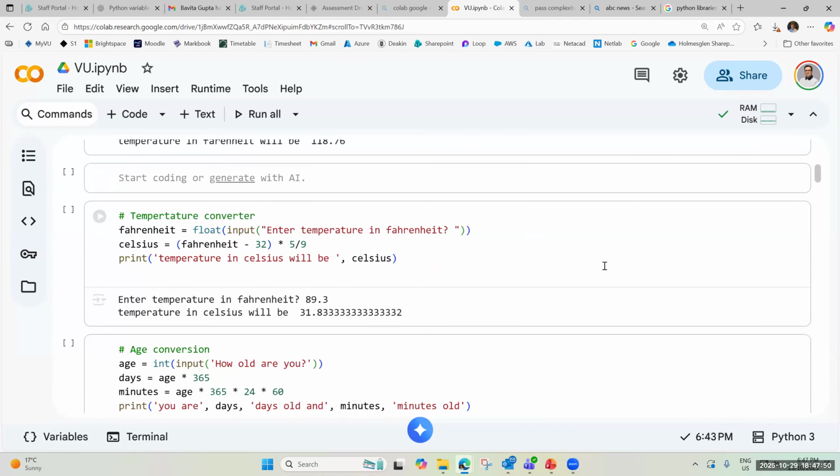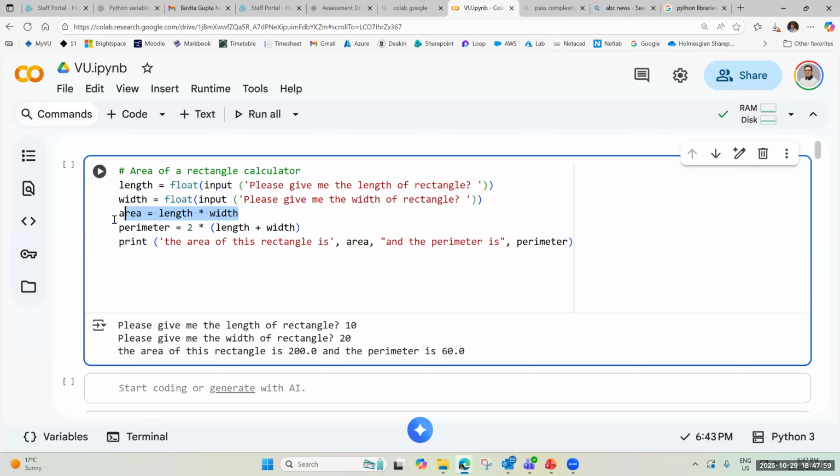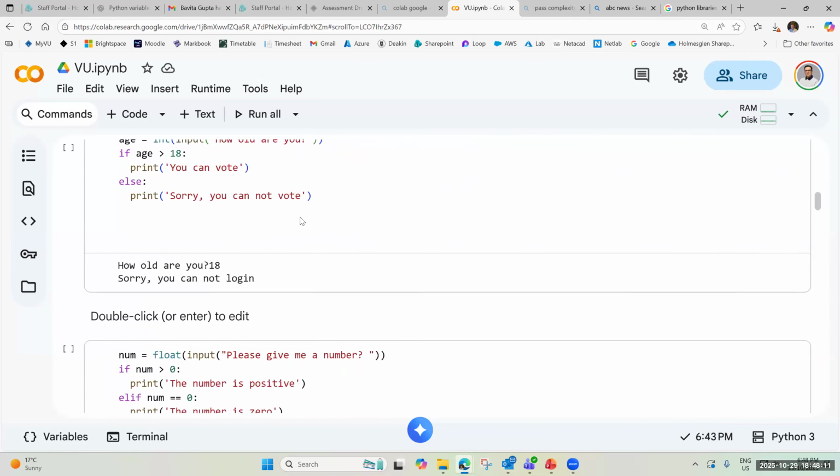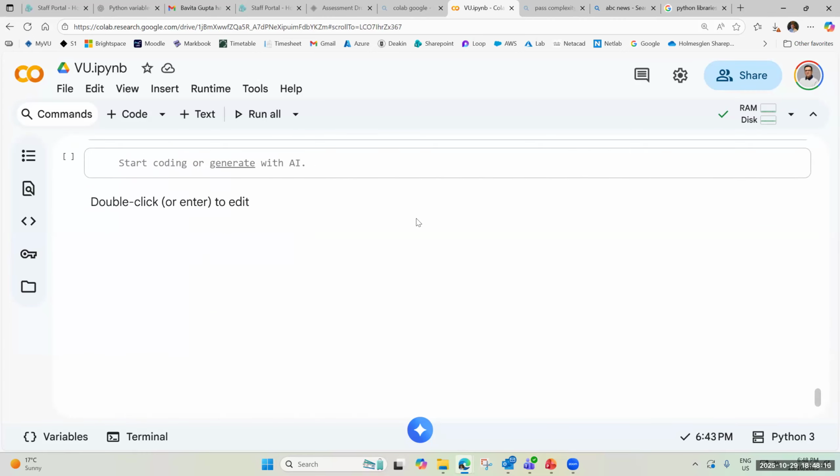Let's find that. Here, area of a rectangular. So it was asking for the length, for the width. Then we have this formula, multiply length by width, that's the formula, and then print something. Okay, imagine instead of manually entering this data, now I create a function for it. So let's just see how to do that.